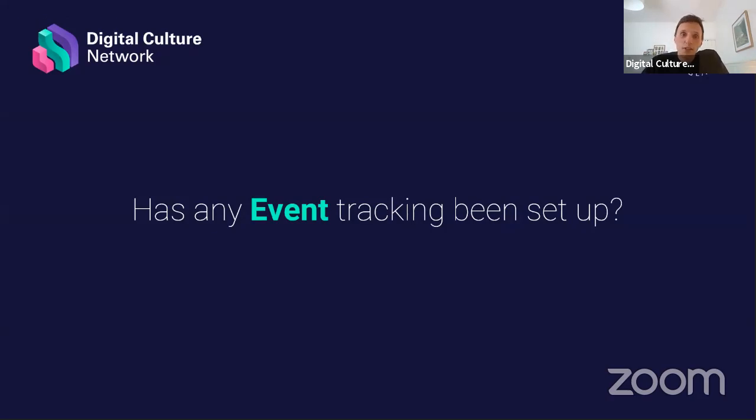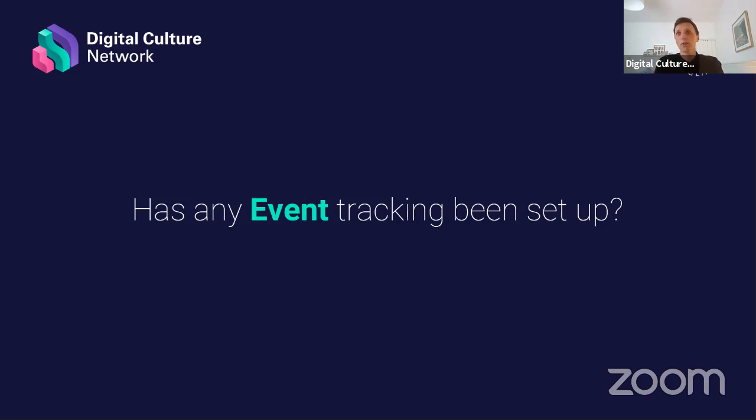The next question is, has any event tracking been set up? Now, this isn't like a ticketed event. An event is a classification within analytics, and their interactions, there could be interactions on your website. So as standard, Google Analytics, everything that goes into it is all based on page views. Have you looked at a page, and how long were you there? Essentially are the top metrics that you all know. By using events, you can start to push extra information into analytics that might be useful for you as an organization.